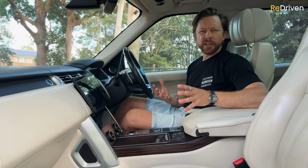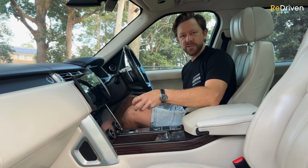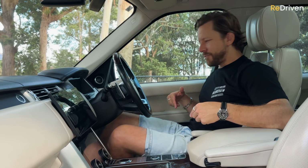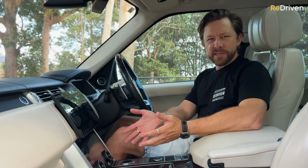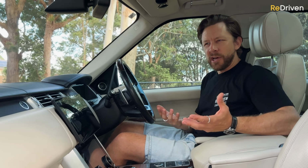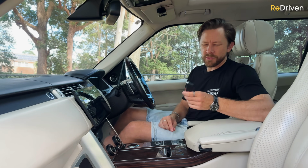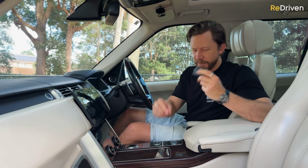Then there are the more sporadic electronic complaints, like the actual gear selector not rising out of the center console, so you can't select gears. That's a pain in the neck. But then you've got, I'm going to say, the fun electronic gremlins. Like this car, I've noticed when I'm driving it, it just starts massaging me. I haven't selected the massage function in the control panel at all. It just starts doing it spontaneously. But if this was a partner and they just spontaneously started to massage you, you wouldn't complain, would you? So stop complaining. Also, the key fob, apparently on early models, the key fob itself can wear prematurely, like the chrome section starts falling off or the buttons start failing.